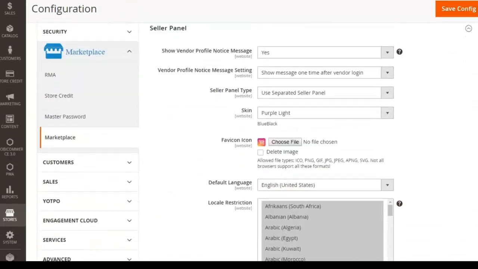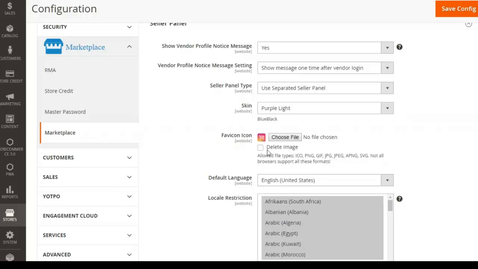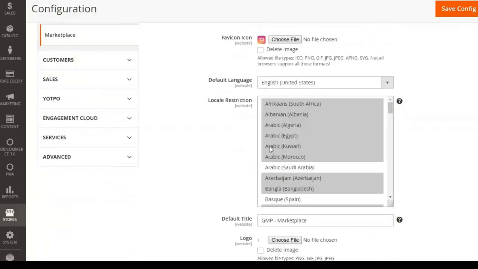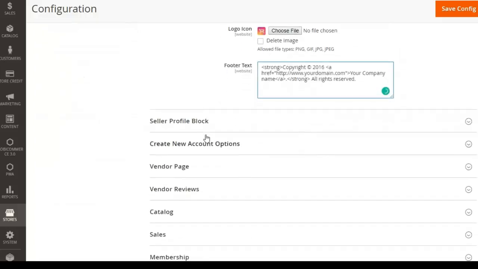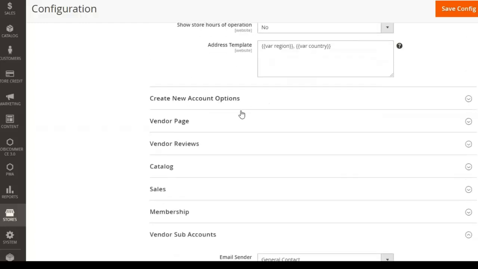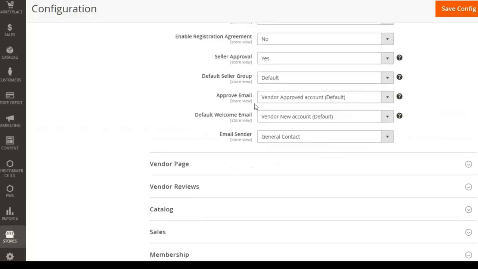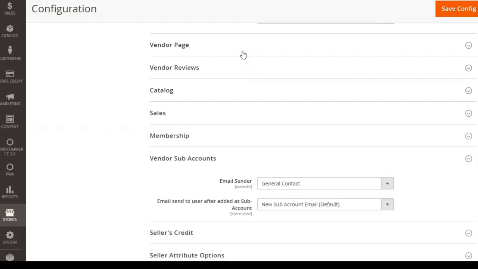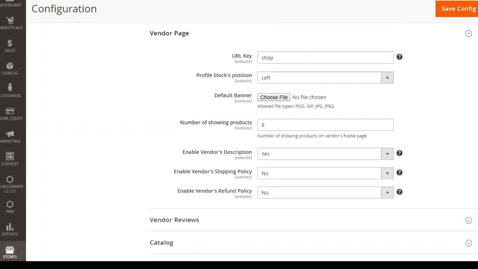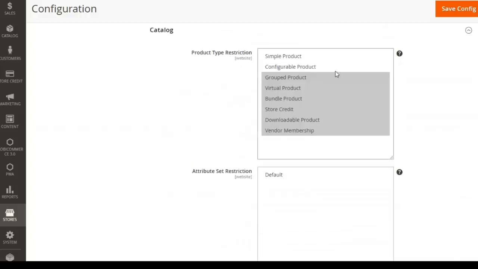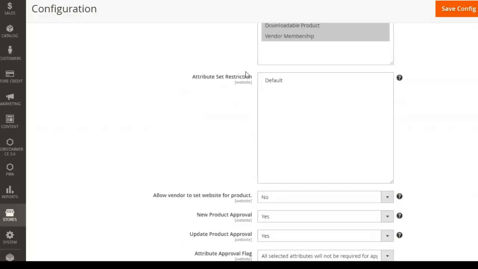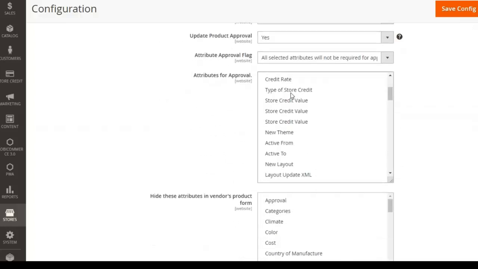So this is related to the seller panel. You can control the favicon. Starting from the basic settings to the advanced settings, you can control it. This is the logo. This is again the logo, the footer text. You have more options when the seller is creating options, attributes, controlling options, vendor page URL, what you want to set, reviews, catalog, what type of products you want to allow them to upload, and others could be restricted.